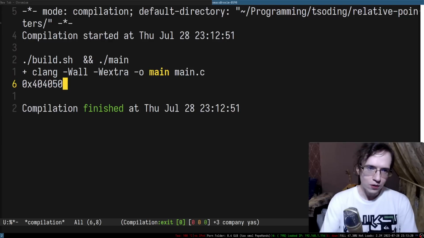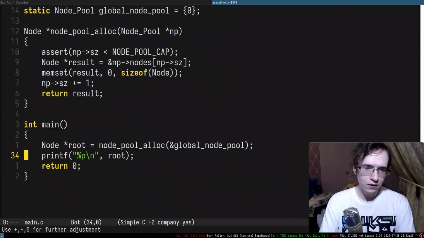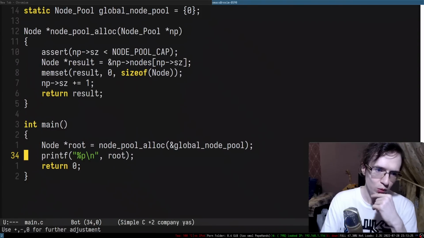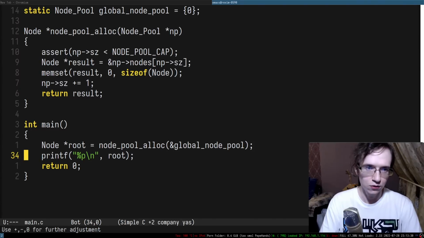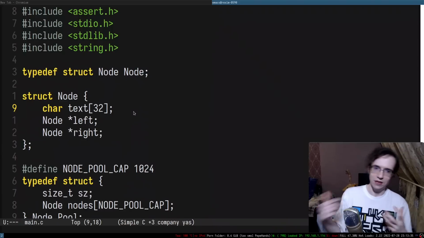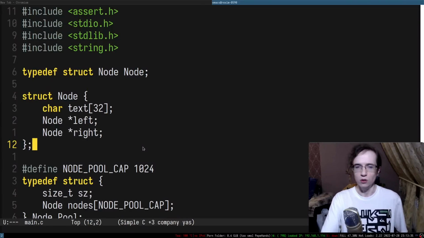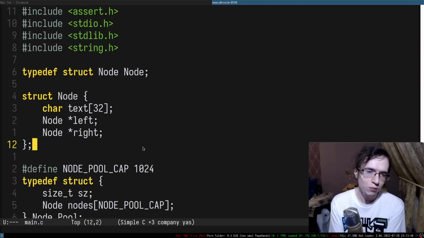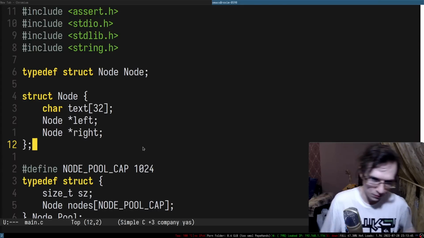All right, so let's go. So we probably want to also set the text in here, right? So I made the text actually fixed, right? Because it makes it a part of the node. It also makes it limited because we cannot store more than 32 characters, but that is fine. I don't plan to store an infinite text in there.